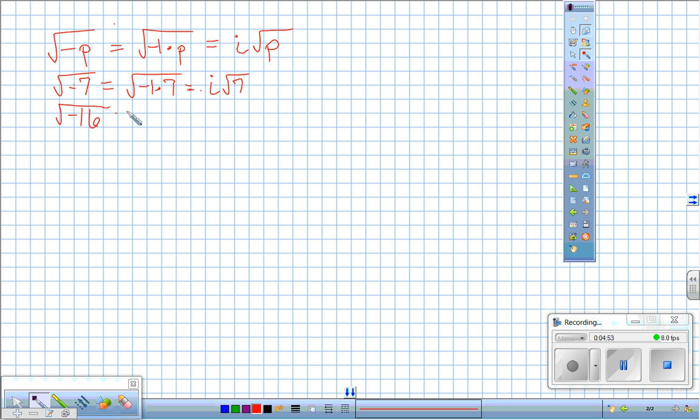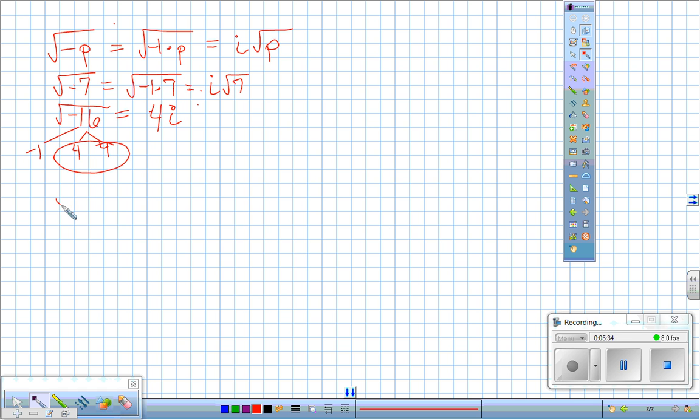I have the square root of negative 16. I can factor it down. Usually I factor these down below, and I'm going to pull off negative 1 to my side, and 16 is 4 by 4, so I have a pair of 4s. This negative 1 out here means I'm going to have an i. The pair of 4s means I'm going to have a 4. If I have a number not underneath the square root, it goes in front of the i. But if I have a number underneath the square root, I will have the i in front of that. We'll show you an example that has both of them as well.